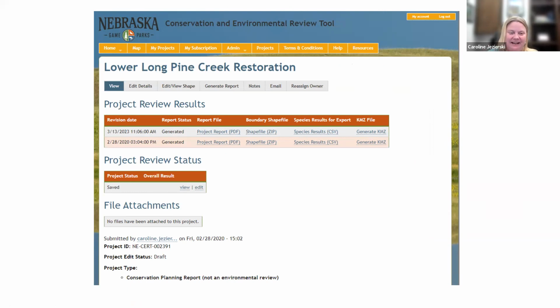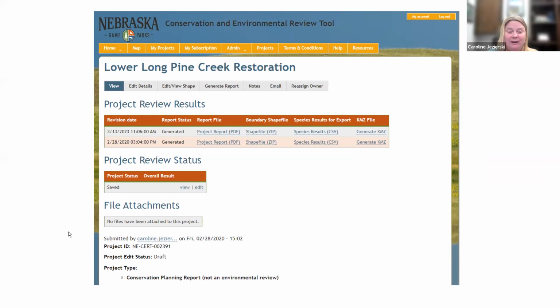All right, so then you would enter this data, you'd hit next, and you would get this screen. Most likely under the project review results, it would show that it was generating a report, because it can take a little while, especially depending on how big your report is. And once the report was generated, you'd get an email saying your results are ready. Now, this is a unique project in that you see under the revision date, there's 2 dates. This was a restoration project I chatted about with a fisheries biologist 3 years ago. And when I was looking to put together this presentation, I thought, I can use the same outline and just hit generate report and have a report that's updated to what we now know in our CERT.